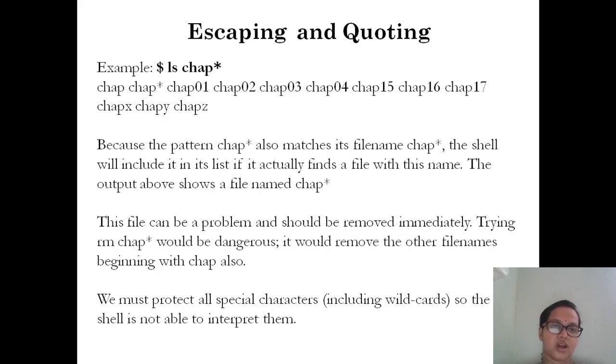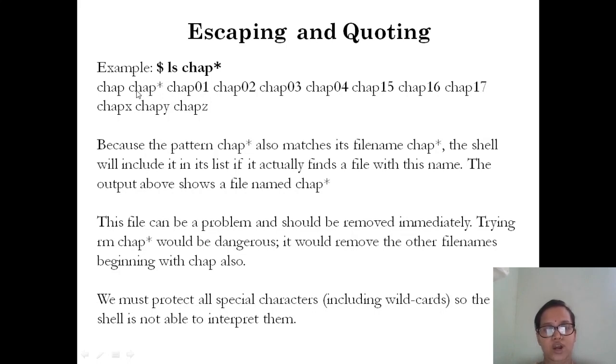In this example, we have taken the ls command with chap star over here. You can see the output, where you can match all the files which start with chap and the next letter can be anything, isn't it? Just observe properly our second output, the second word of my output. Here chap star is there. So once again this chap star is nothing but over here itself.